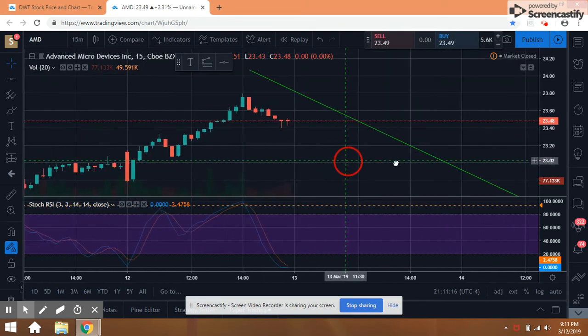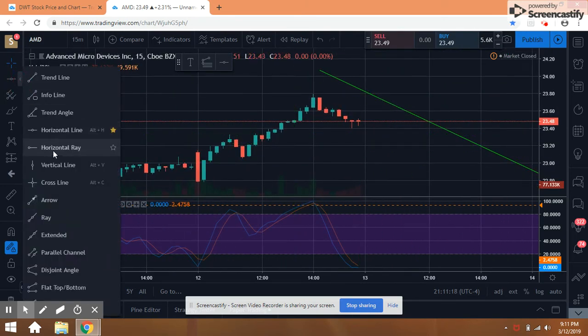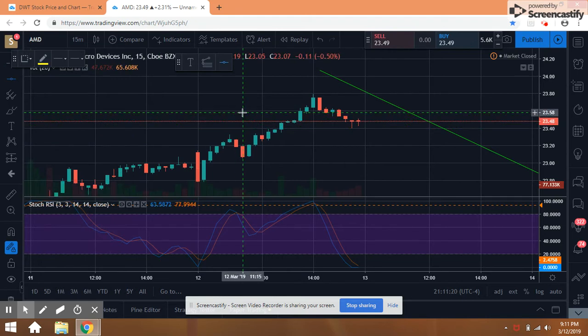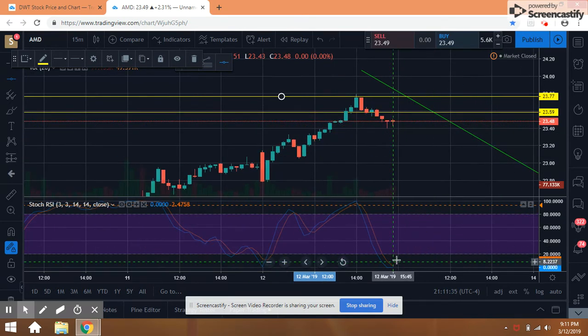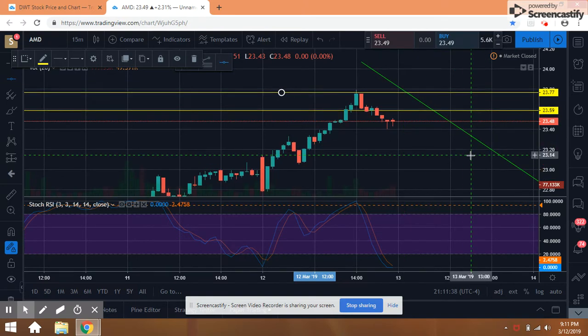Let me widen this up so everybody can see it, and put a short order just below this candle. When the order got filled, we put our stop loss just above it. So it's about an 18-cent gap there. It's here to here. Short got filled at 23.59, and we're sitting at 11-cent profit right now, and might be getting out in the morning. Just a little scalp trade. That's kind of how the strategy works.